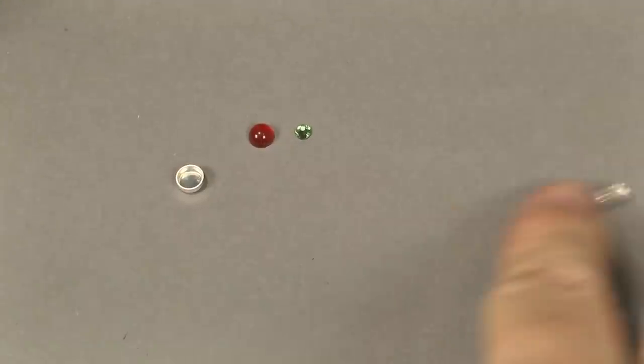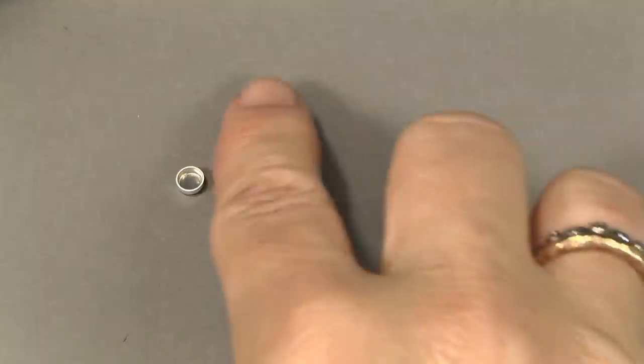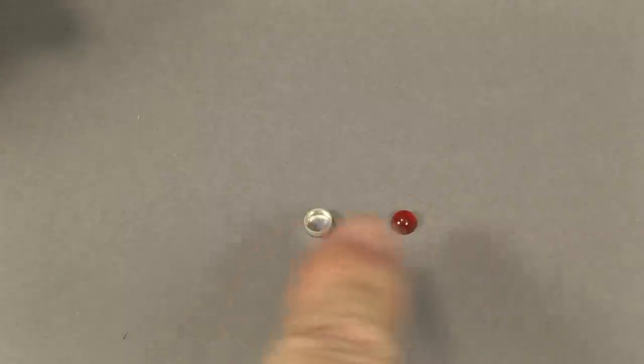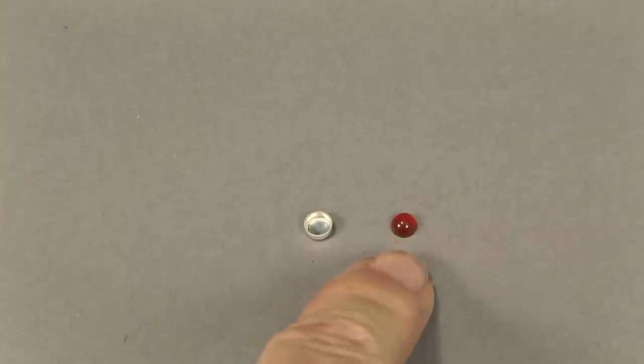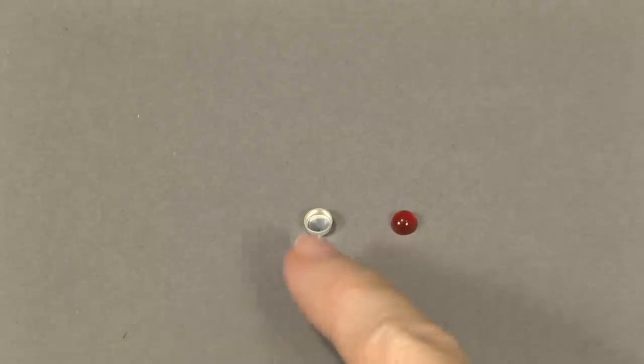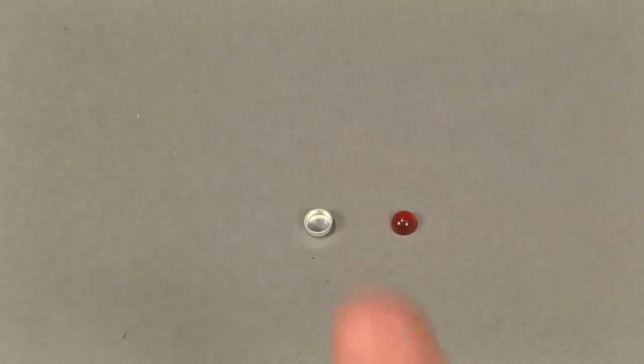See, because the bezel cup is a lot bigger. But for this one, you can do a variety of things. You can lay a piece of string or dental floss in the cup, which is what we're gonna do, put the stone right on top of it so we have something to pull it out with. Or you can drill a hole in the cup so that if you put the stone in, you have a hole to poke it out with, maybe a piece of hard wire.